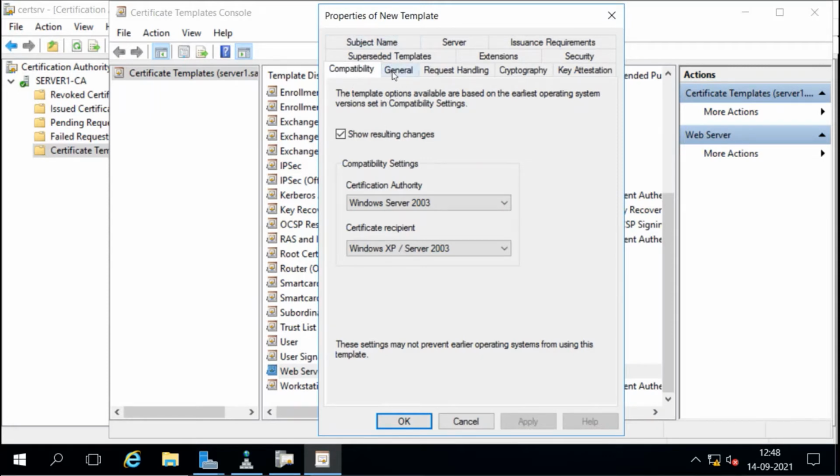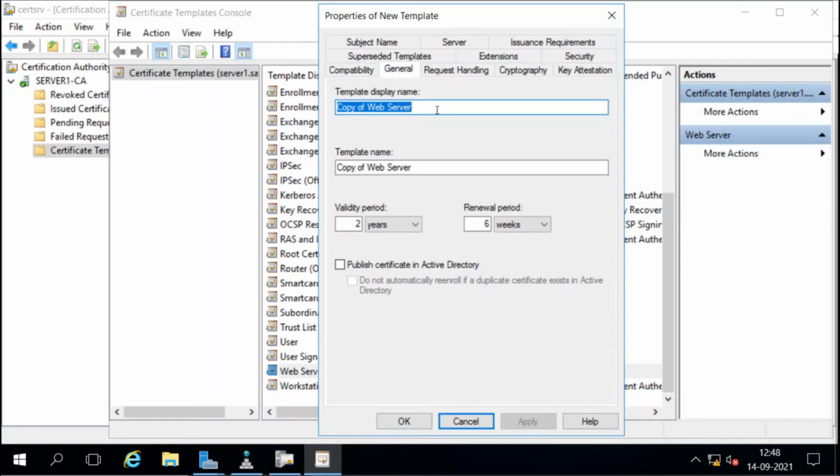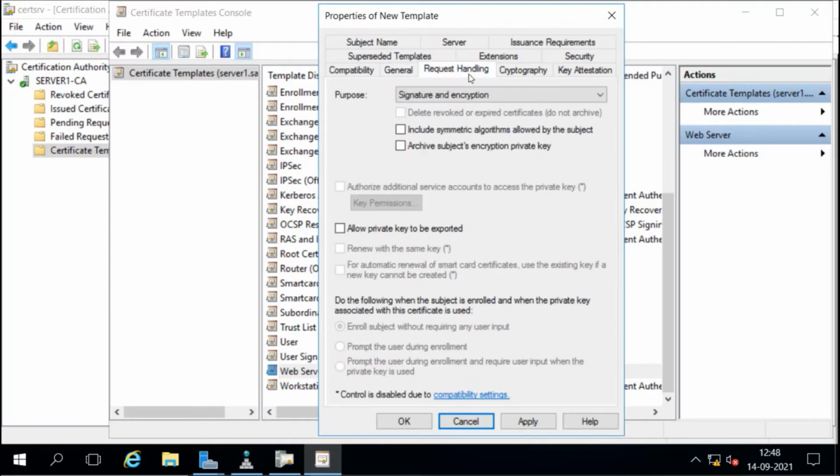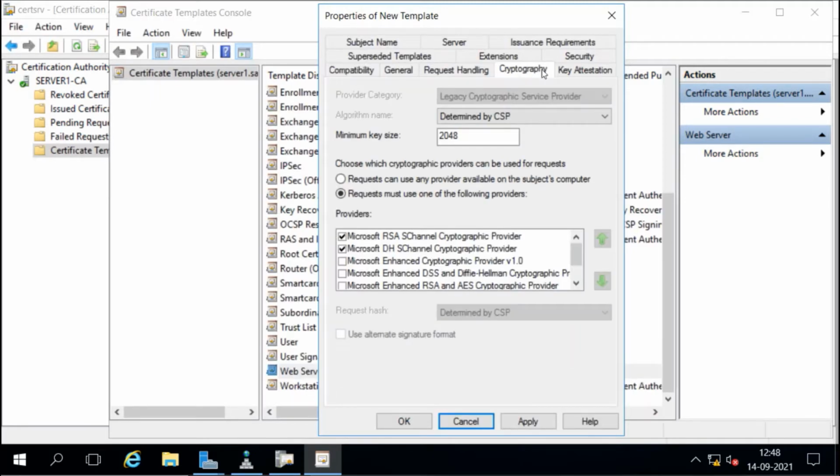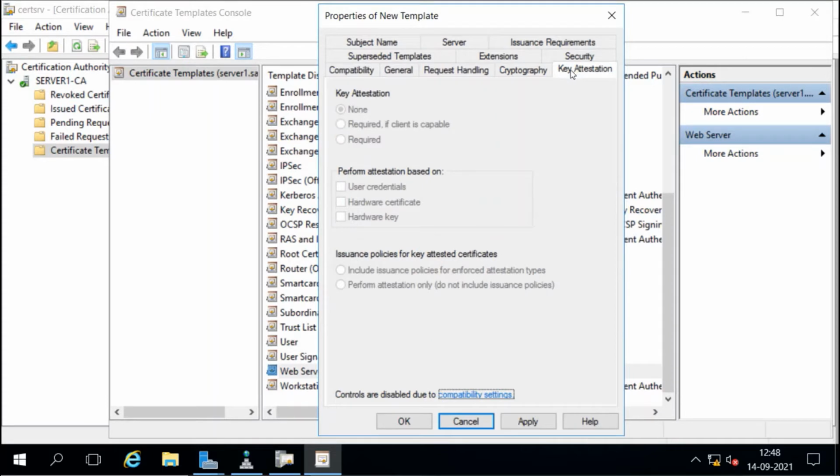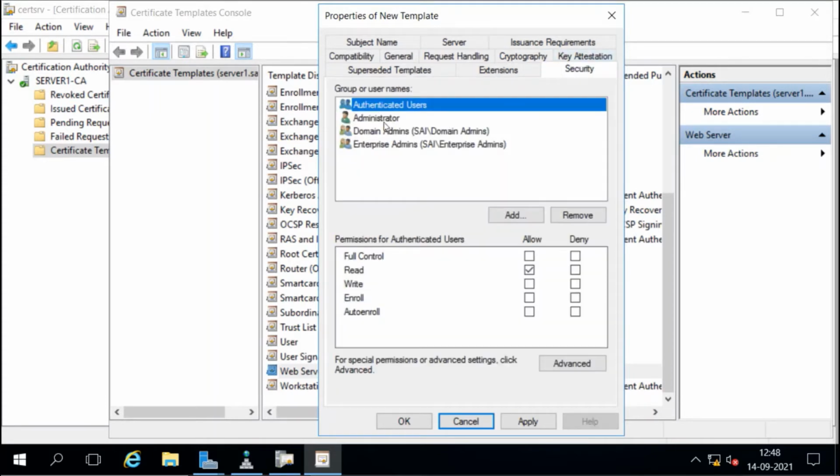Compatibility is okay. Under the general, it is using this name, so I will change the name. This is SSL Certificate. Request handling, I want to allow the private key to be exported. Then cryptography, no need to change. Under the security, I am going to create this certificate for the domain computers.